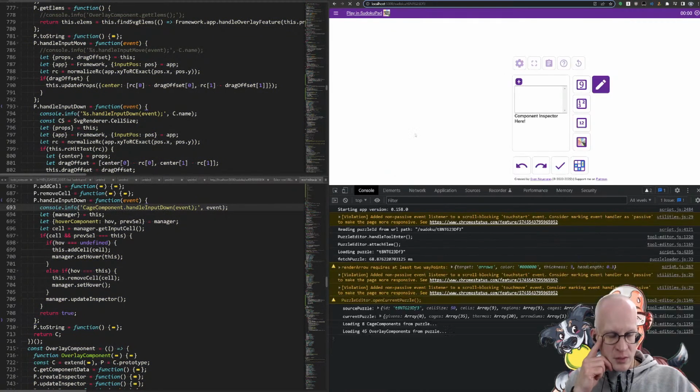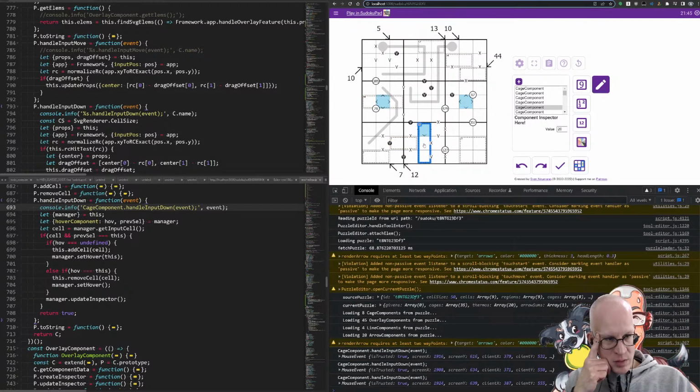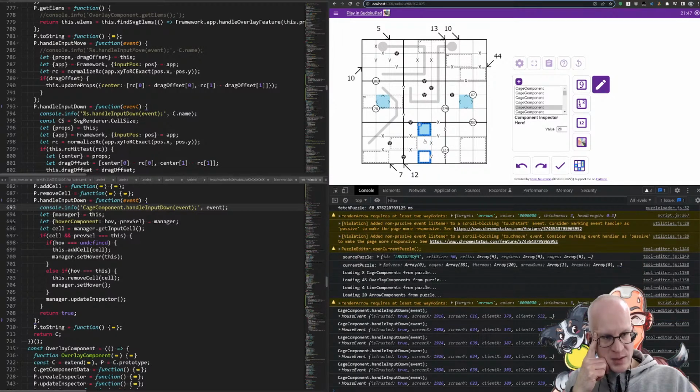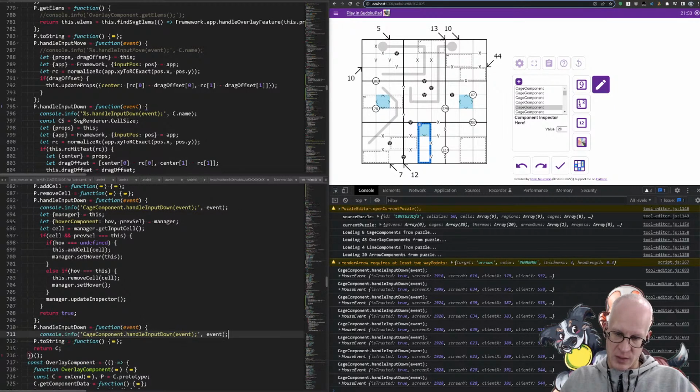So handle input down. The problem is it instantly removes the cell. So what if we removed the cell on input up instead? And then we can have a timer. If you hold it for too long, it no longer does the cell removal.